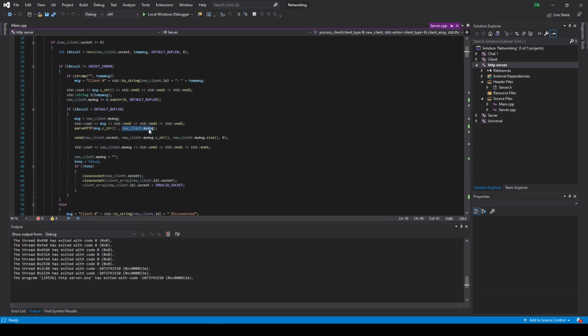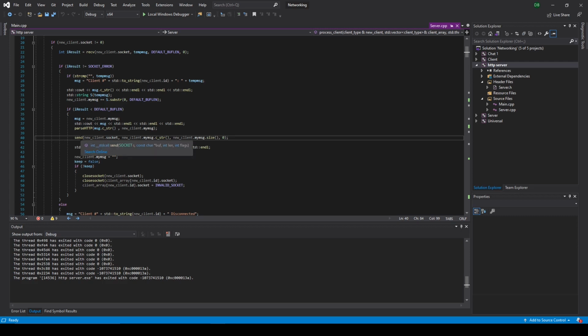Then it parses this message, meaning that it reads what the message says and then makes the response and fills the response in here, and then you send on the socket using the client's socket, sending the message itself and the message size, and then 0.